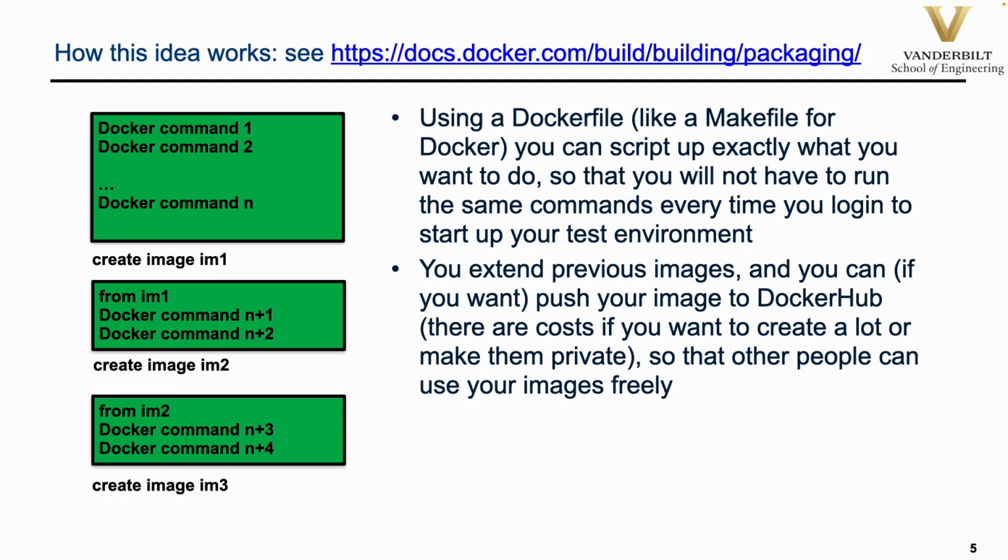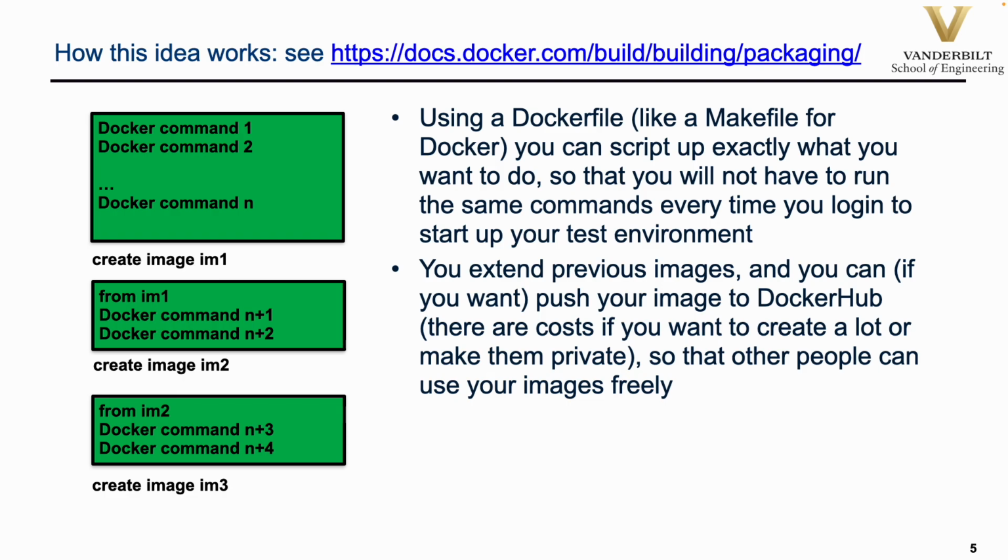So if you ever want to have something that remembers what you did with the exact versions of apt that you had on that day, with the exact version of Python that you had on that day, everything frozen in time, you create an image and you freeze it then. You then can say, based on that image, now I want to do something else. So now I want to change some Docker commands here. I want to add a few new things. I want to do a git clone of something that's out there. And then once you've got that stuff frozen, you create another image.